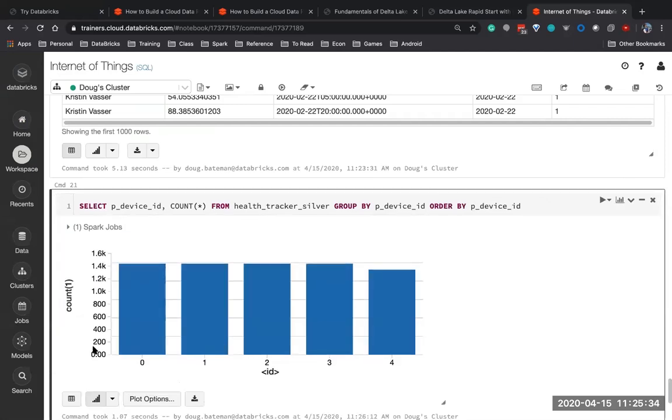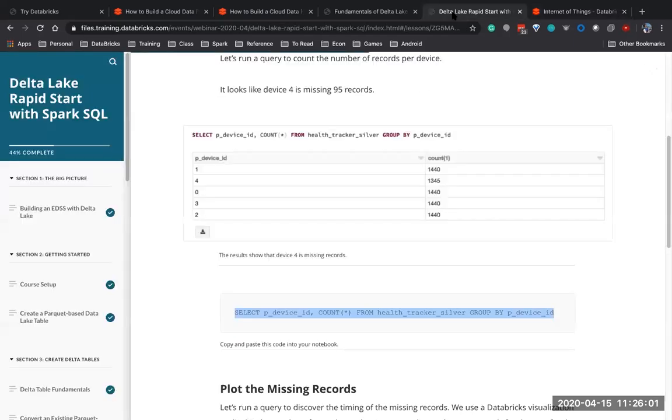I could even do this as a bar chart. And I see that I've got fewer records. And this is not unusual that you do an ETL and you discover, oh, the data that I used when doing the ETL is out of date. So, or it was wrong. And now I've got to go back and do some corrections. So that's what we're going to deal with next.